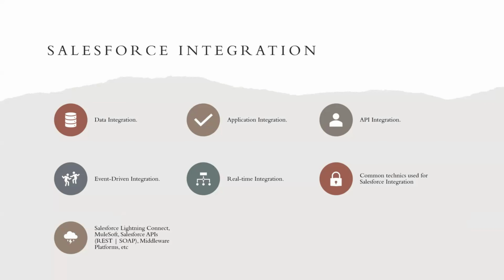Now, data integration, we'll talk a little bit about these integration patterns. Data integration is basically sharing data between two systems, two or more systems in that case, right? For example, an ERP system, if there is any marketing automation required between two companies, that can be used, right? Or it can be used on any customer service platform as well. So data integration is basically a way to share data between systems, right?